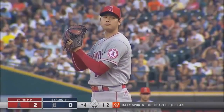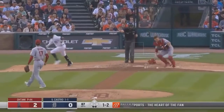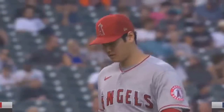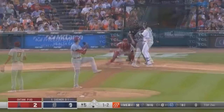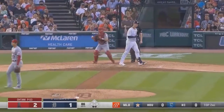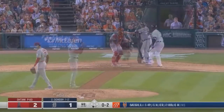Two strikes to Harold Castro. Wow. He got him. Well, that's broke out a nasty one there. Wow, the split. Most of his year at AAA Toledo this season, and is a strikeout victim. 1-2 pitch. Got him swinging. Made him chase that slider. And all his secondary pitches, but then all of a sudden it was done.